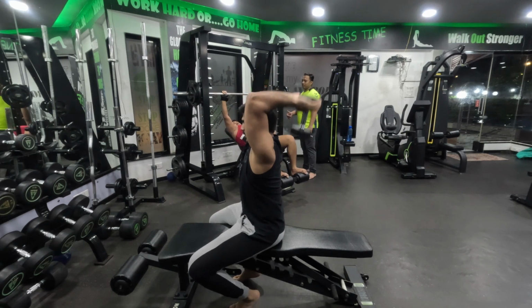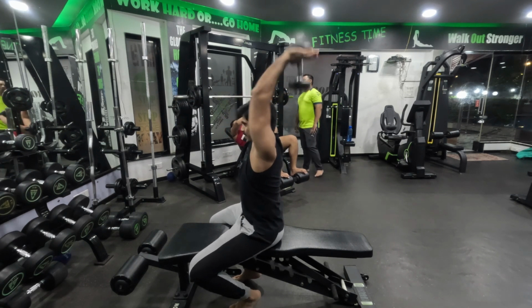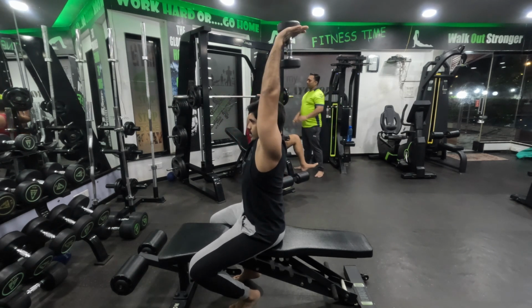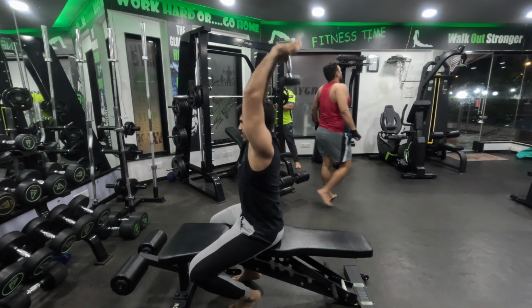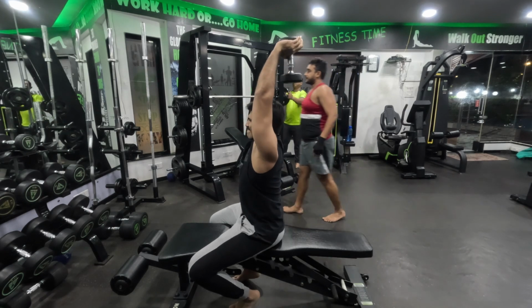Now, as you can see, I switched the weight as soon as possible. I just kept a couple of dumbbells beside me to make sure that my break in between the drop set is minimum.